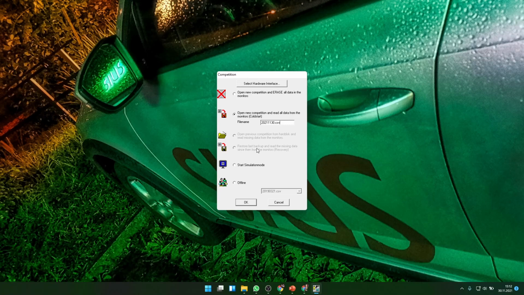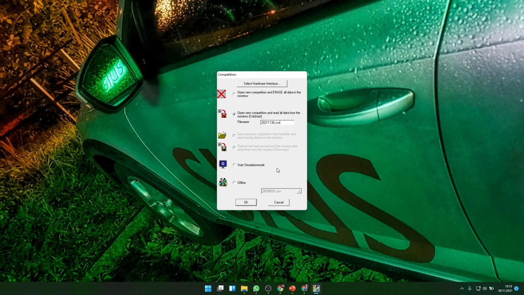The fourth position is restore a backup. It's important that you have a backup somewhere on an external drive, like a USB stick, USB hard disk, or network. And then you can recover from there and also get only the missing data from the control units. This option is for if you have a complete crash of the computer and you have to replace the computer. So that's also the important thing, to have this backup on an external drive and not on the same hard drive where SIUSData runs.